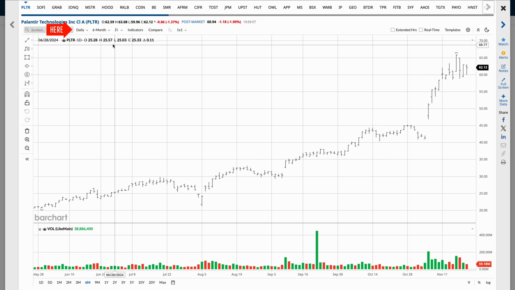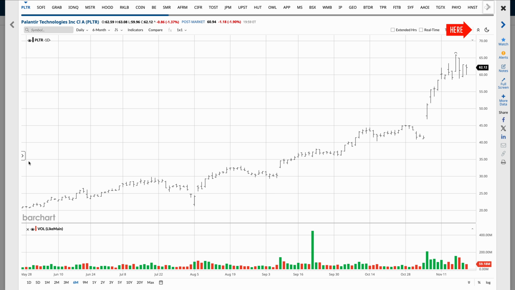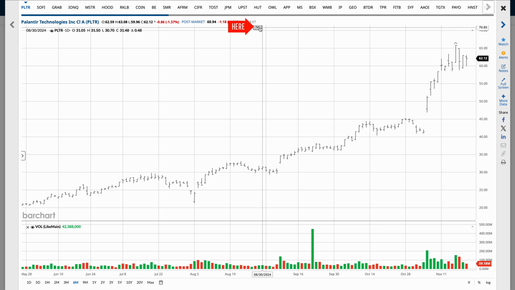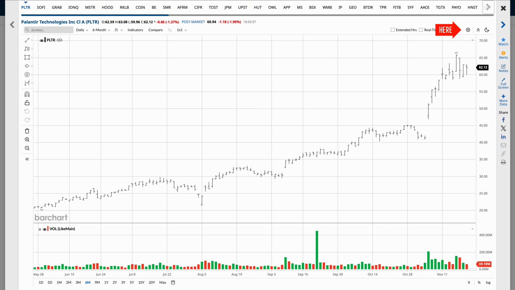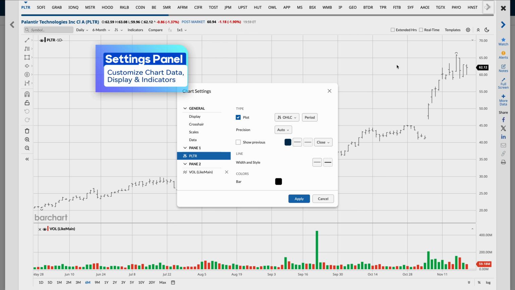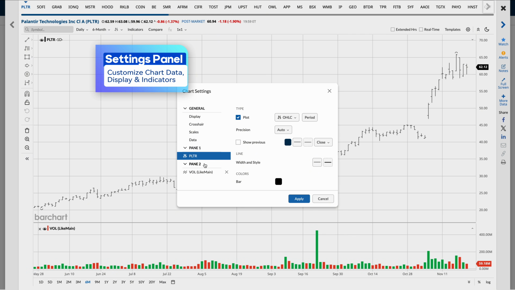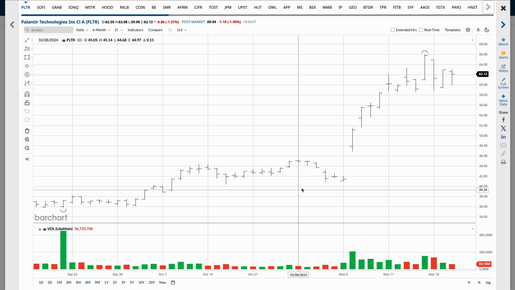The toolbar is your gateway to adjusting chart settings and adding tools directly to your charts. From bar types and time frames to drawings and indicators, everything you add is saved to the chart for future reference. You can also hide the toolbar by clicking here on the side or on the top to create more visual space. And when you need the toolbar again, just click here on these tabs to unhide the toolbar. You can also click here for chart settings. Here, you'll be able to adjust and customize all the elements and settings for the chart to your preference.